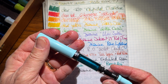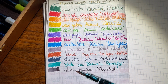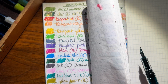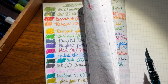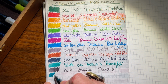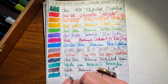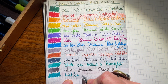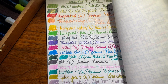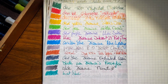Sarah of Fountain Pen Insanity taught me all the names of these. So let's see what this is, because I never could get the colors right. So this is the mint blue. It's a TWSBI Eco Tea, and the ink is, oh, this one is Spearmint Diva. Okay.